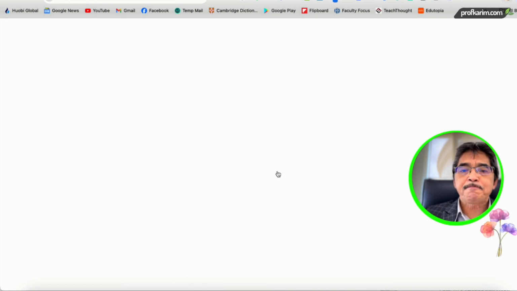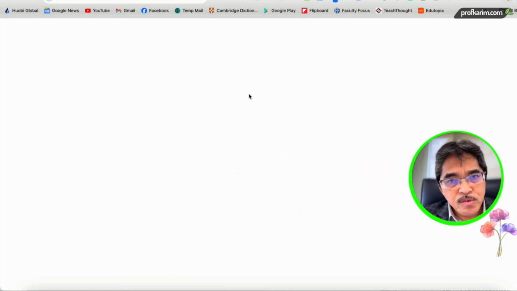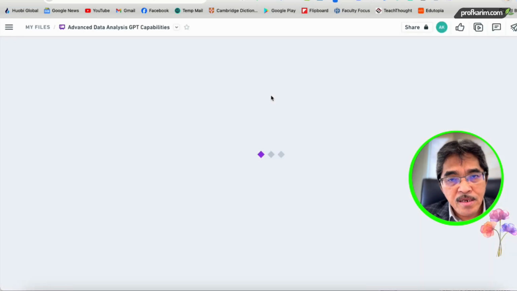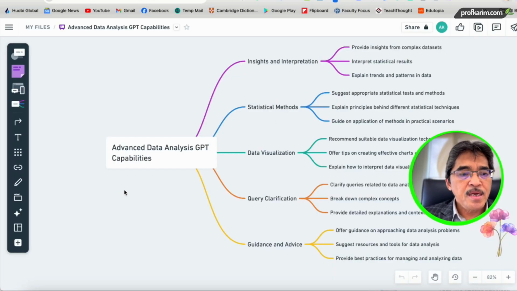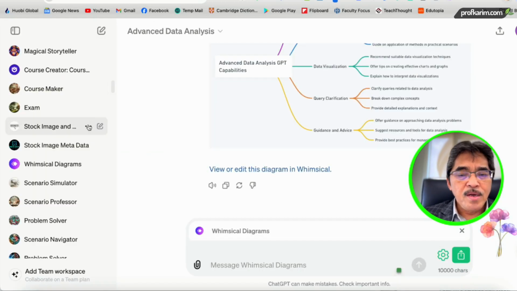When you click this, it will take you to the Whimsical Diagrams application website. Then you can do more things there. Okay, that's basically how you use GPTs.